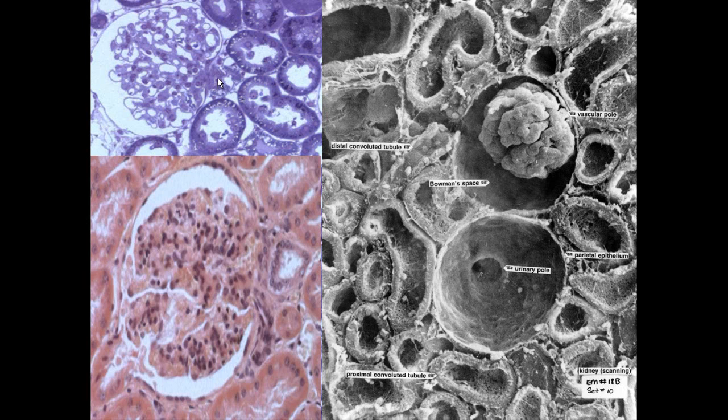So here we can see this is the urinary pole, and the vascular pole, where the blood vessels go in and out. So you have the efferent arteriole right in through there with a capillary tuft in through here. Here we can see the macula densa and arteries going into the capillary tuft, and we see the red blood cells in through there. This is one of those capillary tufts, so this would be the visceral epithelium, the vascular pole. Here's the urinary pole of this, and that we can see.